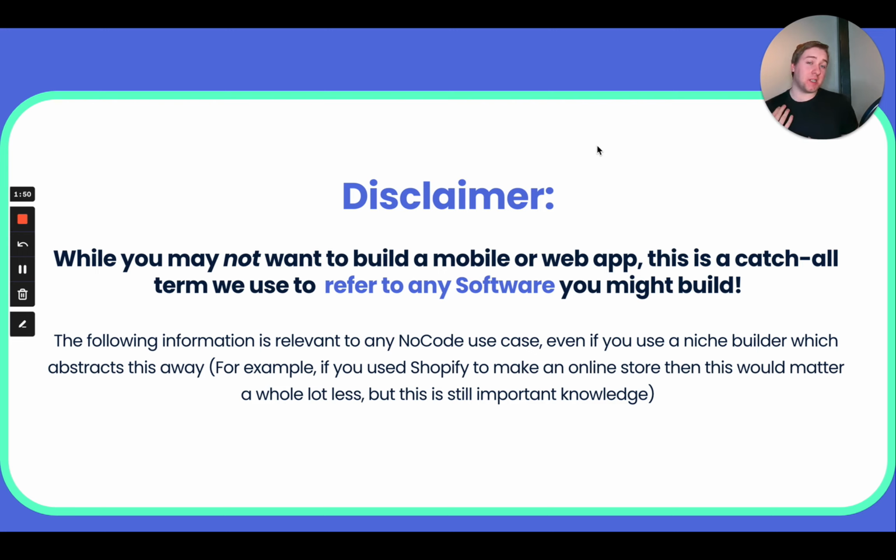The only case this wouldn't be applicable to you, and even then, probably still a lot you can learn from it, is if you're trying to use a really niche builder. Take something like Shopify. Shopify is a no-code tool that lets you build e-commerce websites, and every single e-commerce website on there follows the same pattern, which is you've got a homepage, and then you click into some product listings, and then you click into a specific product you want to buy. You buy it, you check out, you get it shipped, done. There's not much room for manoeuvring in there, and so as a result, this isn't going to be so applicable to there. But broadly, this is still going to teach you how the underlying Shopify websites work.